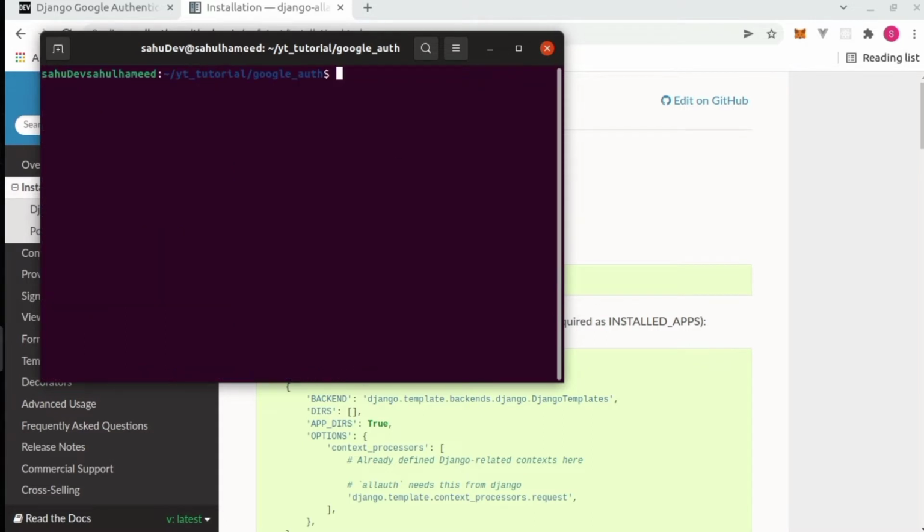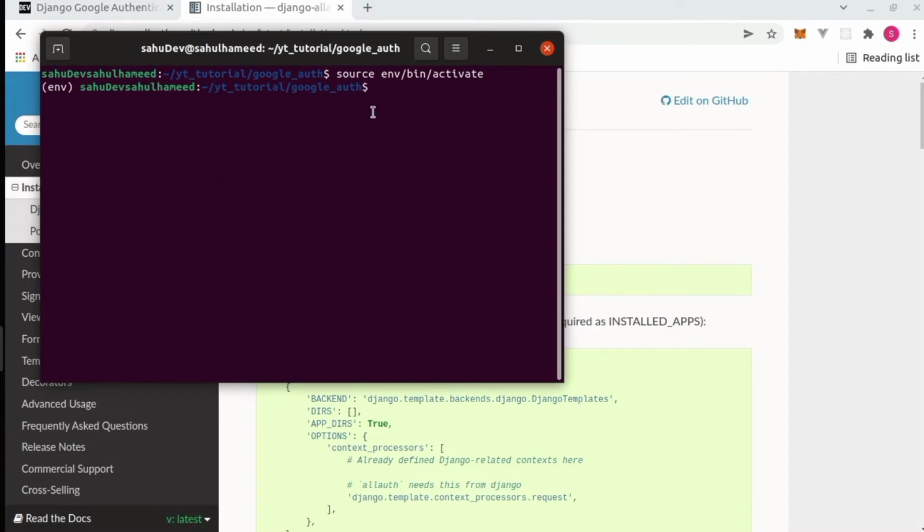Let me get into my environment. For activating the virtual environment, you have to say source env/bin/activate. This env refers to the environment name which I have specified just now. It will activate our virtual environment. Here you can see guys, we are getting env, it means we have activated our environment.